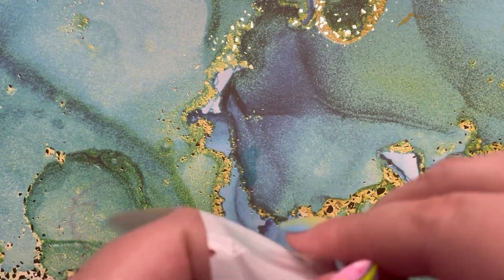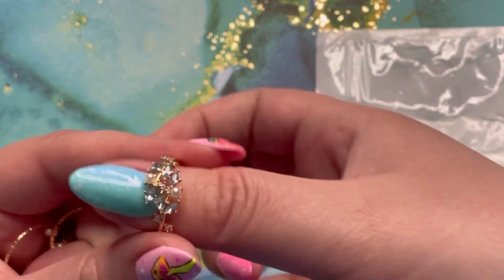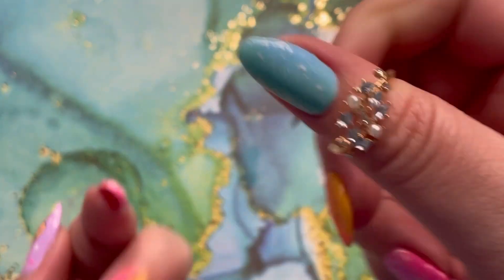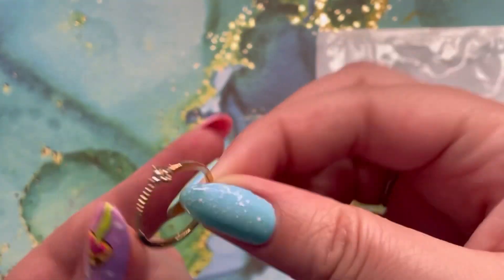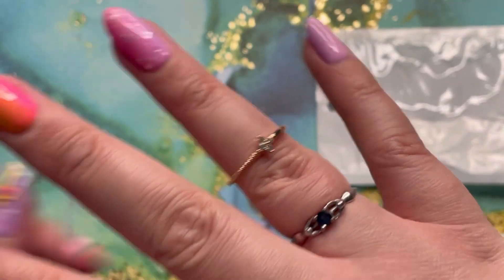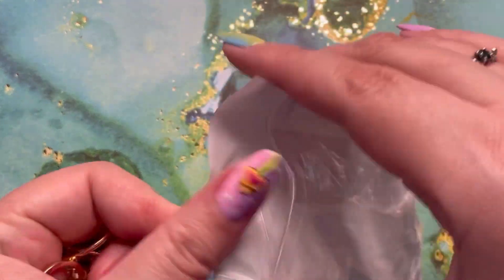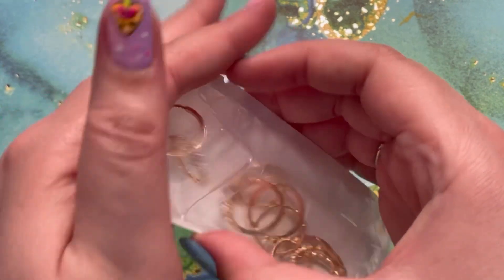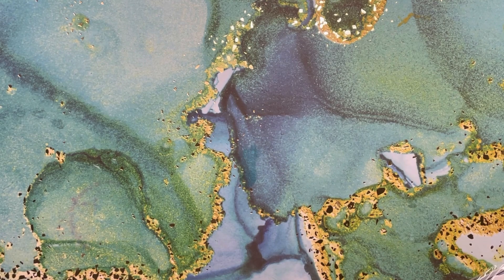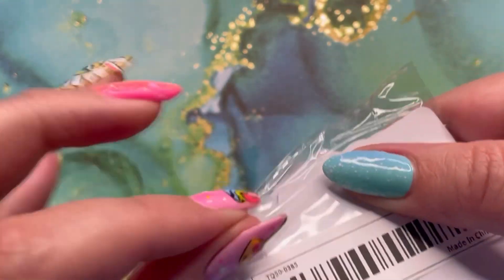This is the third and final ring package that I got, and I was floored — over the moon. I was so happy with how dainty these were, and they are going to be absolutely perfect on my practice hand. Last but not least, I got the most darling sticker pack — it was like a sleepy, dreamy, crystal, moon, all of the gorgeousness. I could not resist. I've been getting different sticker packs, and the ones I previously got were so pretty I can't use a lot of them on packages like I wanted to. So I had to grab some more, and the stickers close out this Temu haul.